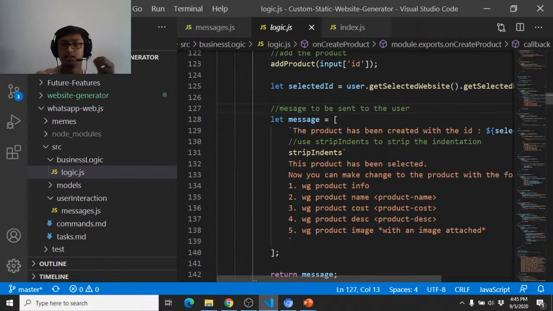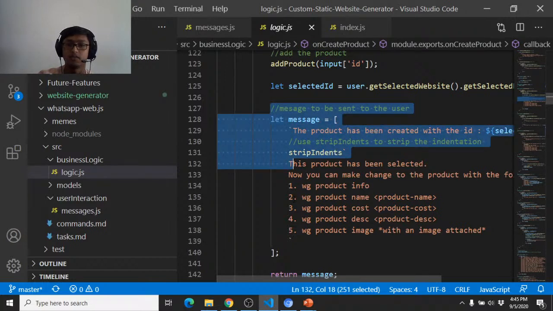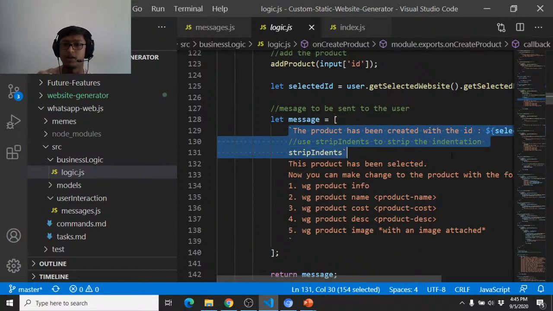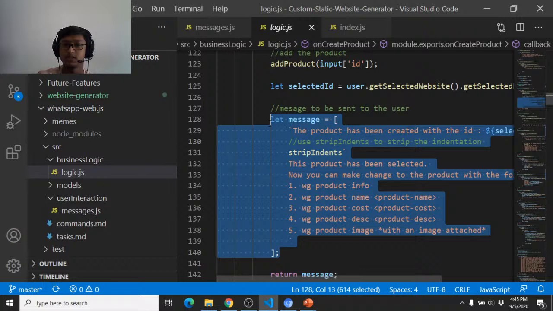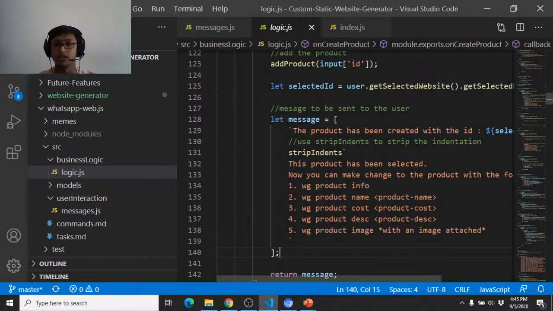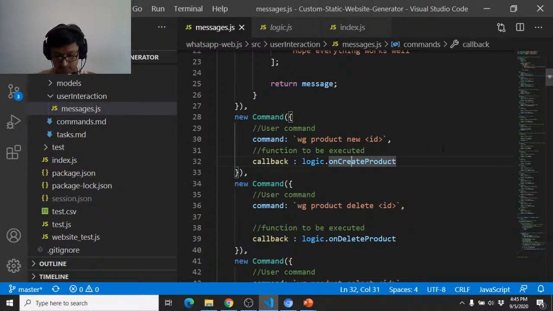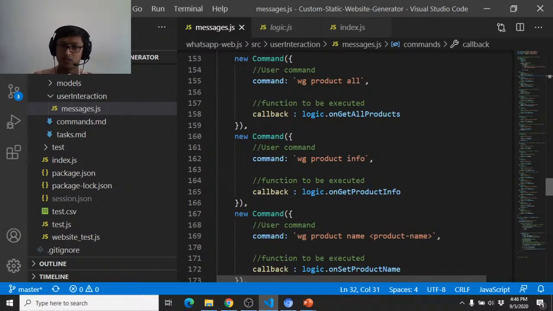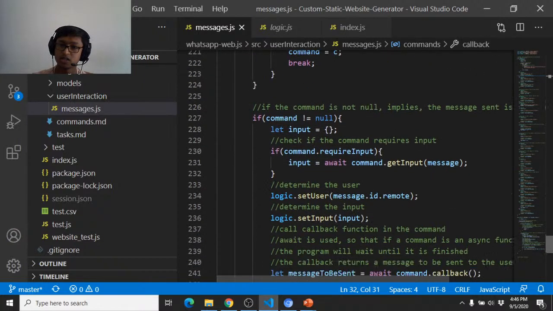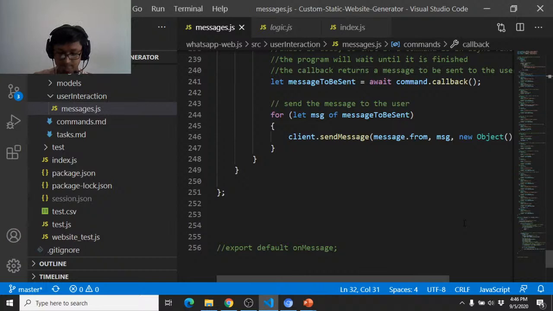And then the next thing it does, it generates a message. These are messages that are hard coded, but as we said before, we want to make it dynamic, the website generator and the WhatsApp web dynamic. So we would want to have this being built by itself later on, and then we return the message after building the message. Any questions until now, or am I going too fast? Okay, that's great.